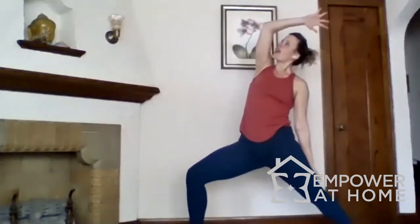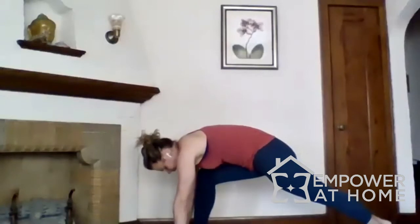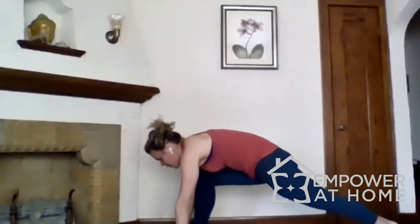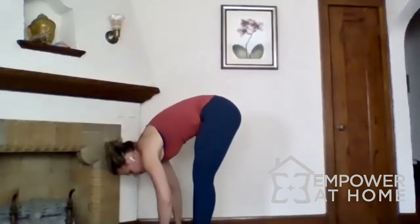Exhale, extended side angle. Inhale, reverse warrior. Exhale, cartwheel hands down to the mat. This is where we'll add on. Come to the bottom end of your left foot. Your left toes are facing forward. We'll take a big step forward. Left foot meets the right, forward fold.